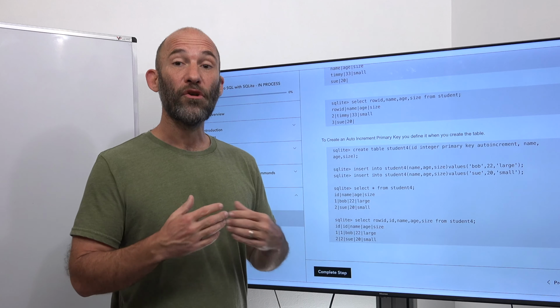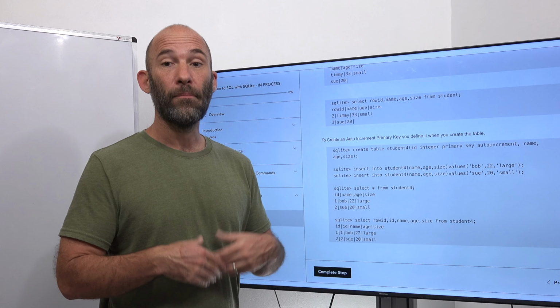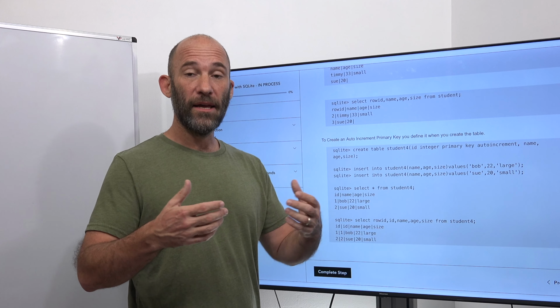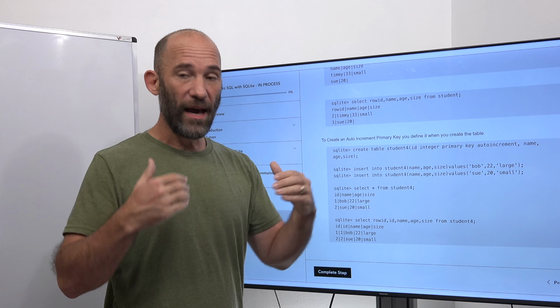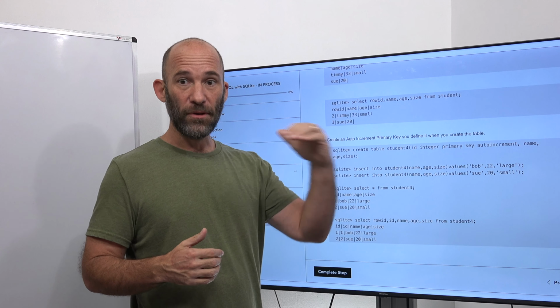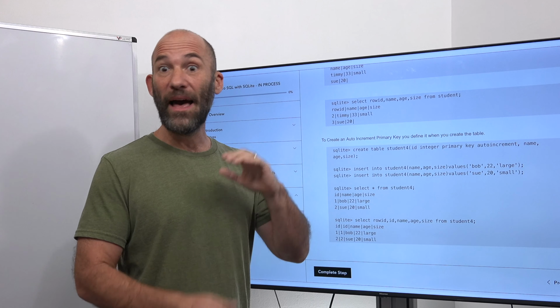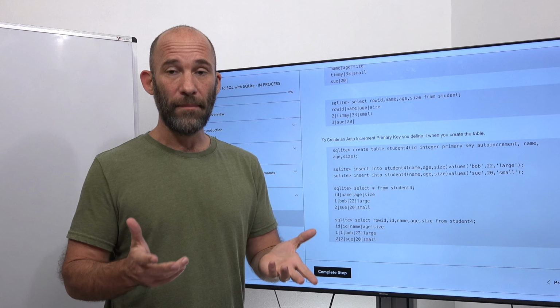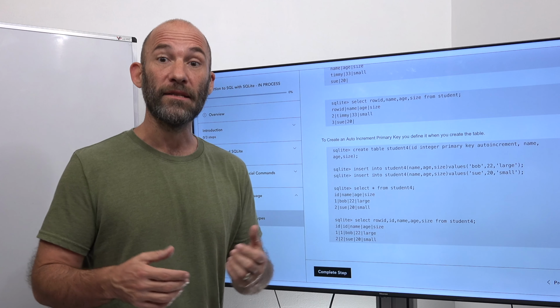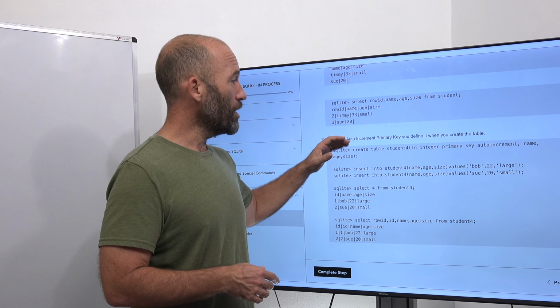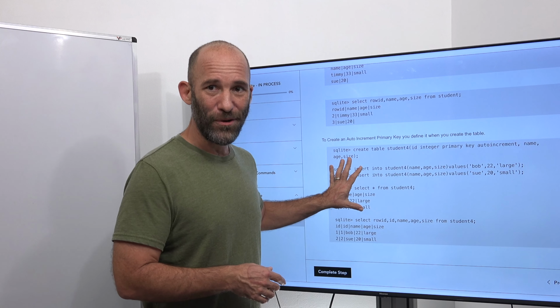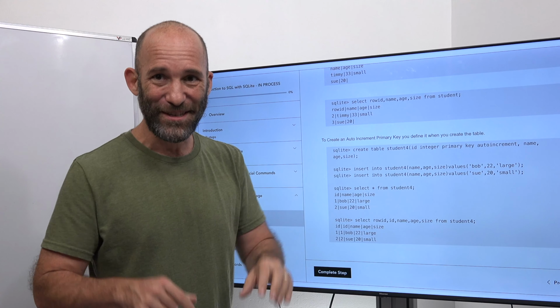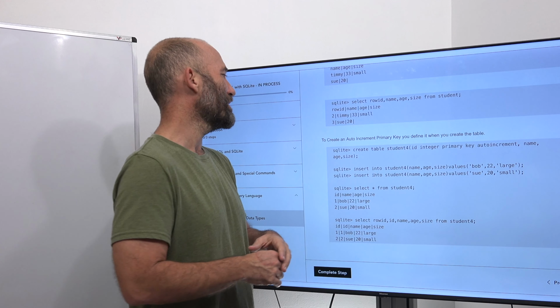So now let's talk about creating an auto-incrementing primary key. Think about if you're going to have these records and you want an absolutely unique identifier that will never be reused by anything else, that's why you're going to want a primary key. And most of the time it is going to be auto-incrementing. So we're going to stay here, and I'm just going to show you this from the notes so you don't have to suffer through me fat fingering things.